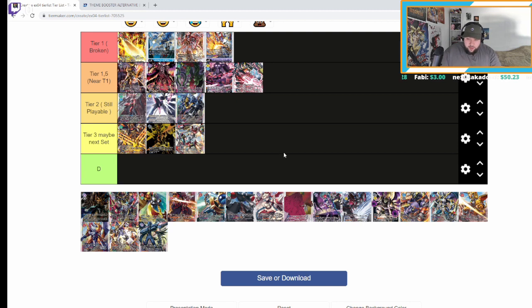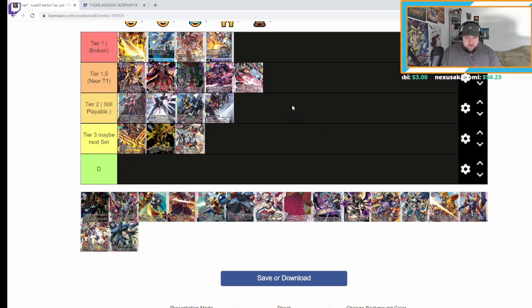I would do it in tier 3, but we can do it as still playable deck because you get a little bit of support. But I think next set it will be the first spot on the tier 1 thing. You don't have a consister right there to have problems, but I guess it can do stuff.